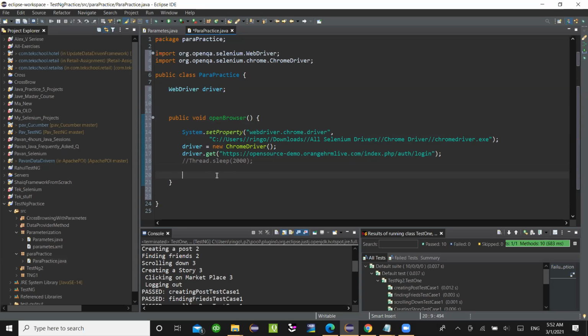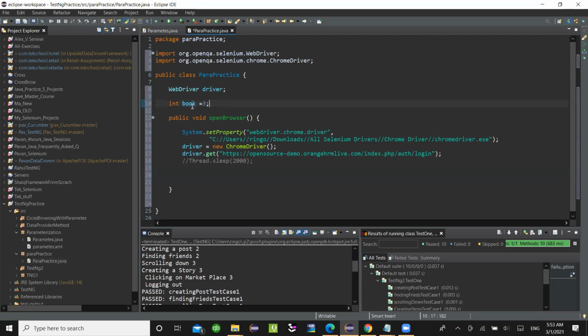Let me give you an example. If I say int book equals 5, okay, this is correct. But here, if I say book equals 3, I want to change the value of this book to 3. It's not going to be recognized because this is not a global variable. Any variable which is created inside a method cannot be used outside that method.